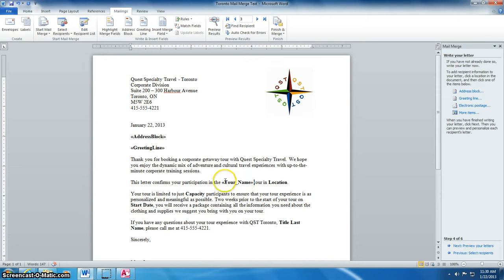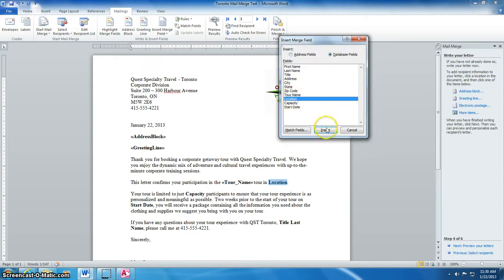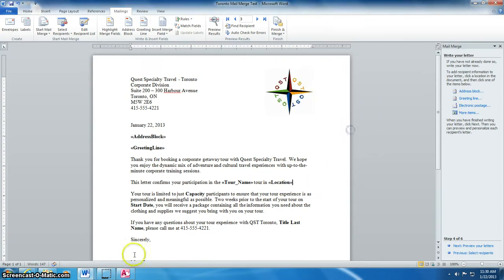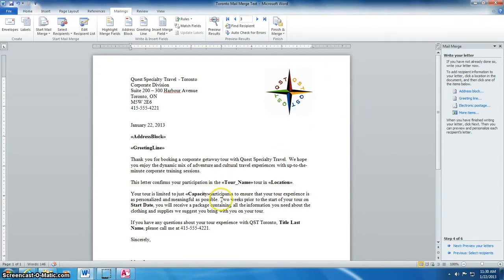Make sure there's a space after tour name. Okay, location, we're going to do the same thing. Capacity. Okay, make sure there's a space after it.